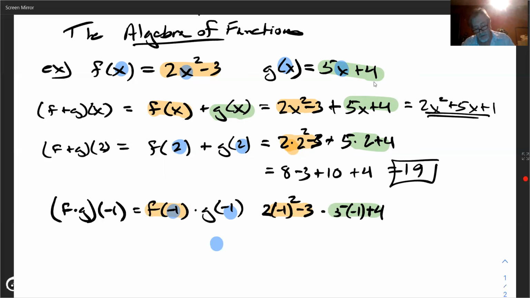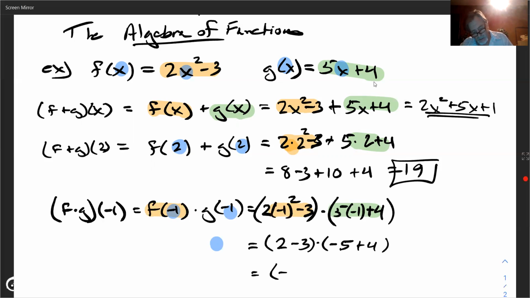Be careful. This is where instead of colors, which help to see what you're doing, math usually uses parentheses to say this, whatever it is, times this, okay? So they use parentheses around this to make sure we get it right. And so what we're getting is a computation. So -1 times -1 is 1, 2 times 1 is 2 minus 3, and then over here, -5 plus 4. We're getting a -1 times a -1. Who knew? I didn't know, is a 1.